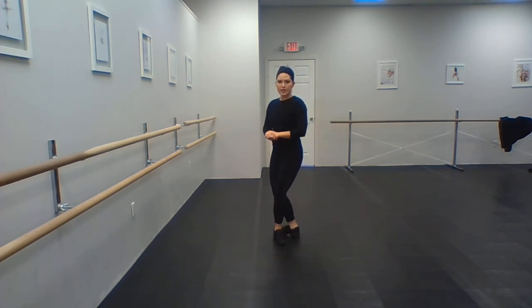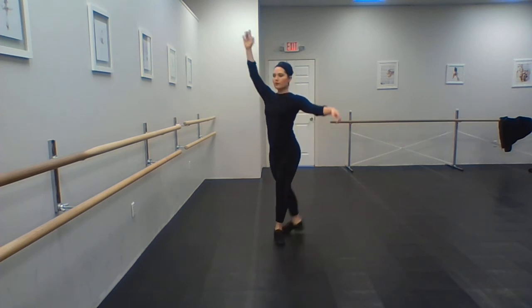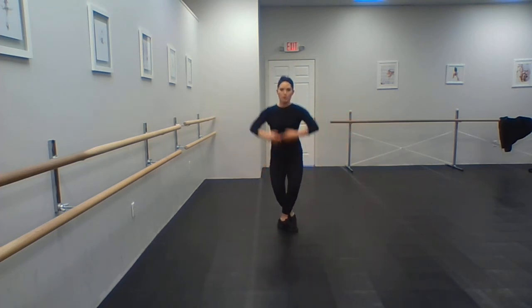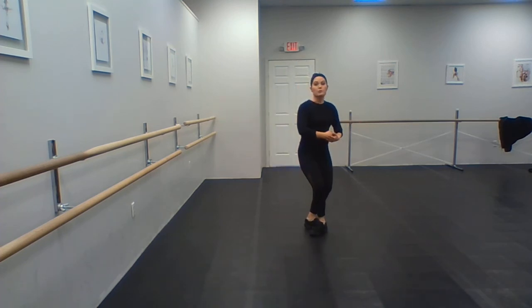We're gonna take the same thing on the other side. So you have two tendus with plié to the back, with plié en face, two traveling backward with plié, one passé relevé close front, and one fifth turn close back.